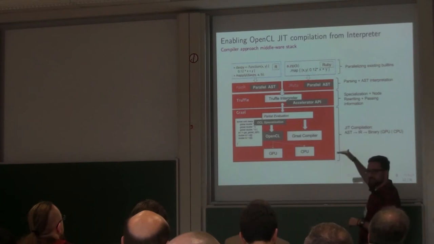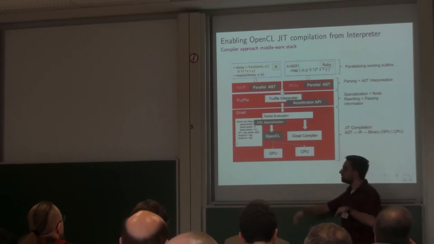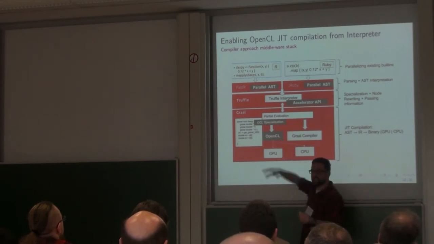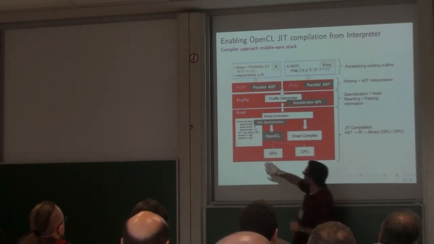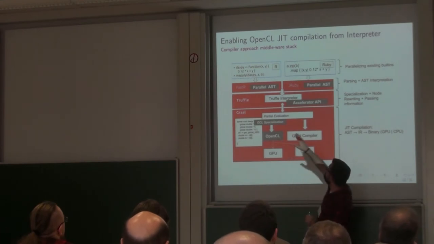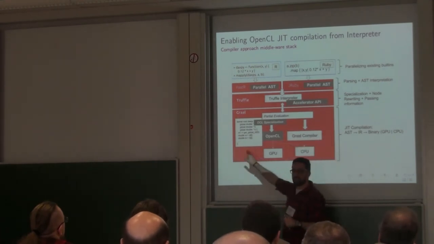We represent these parallel operations as new nodes in the AST. That node in the AST I run sequentially, but gather profiling information that I need for OpenCL later on. Then the Truffle framework starts executing the AST interpreter. I provide an API that communicates the AST with the information I need. With partial evaluation, I extend the partial evaluator to include OpenCL specialization phases. And finally, we get the OpenCL code, targeting R and Ruby and producing C OpenCL code.